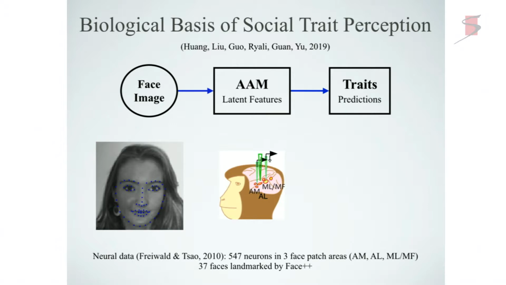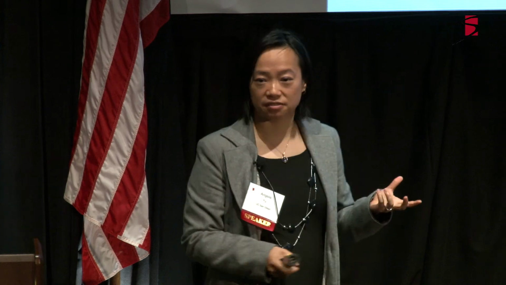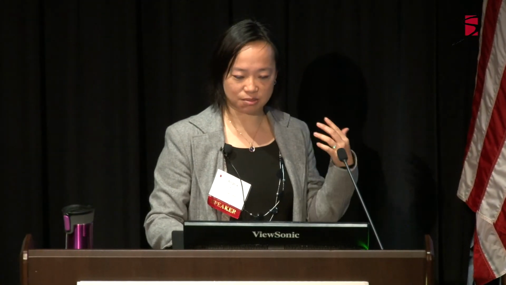So next thing we looked at is how information about social trait perception is encoded in the brain. So we were fortunate to have data shared by Freiwald and Cao. This is the same data set that Josh talked about this morning, but we used it for a different purpose. So we took the faces that the monkeys saw, there were 37 of them. We projected along the different LTAs for different traits. For example, this is the projection of the faces, that's what the brown bars represent, along the predicted ratings for attractiveness. So blue represents the training data set distribution, and orange or brown is the distribution of the ratings for this particular data set that the monkeys saw.